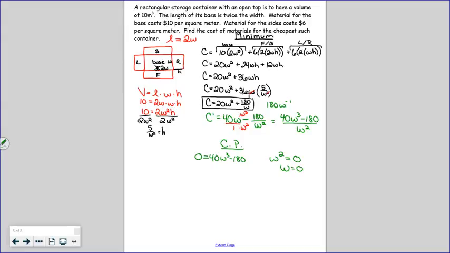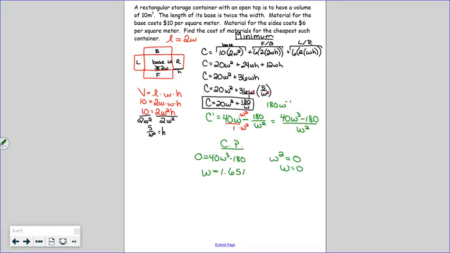Okay. Work on the numerator there. Add 180. Divide by 40. Cube root. And somebody give me that ugly number. I need somebody to agree with that. Good? Okay. Before we start moving on.